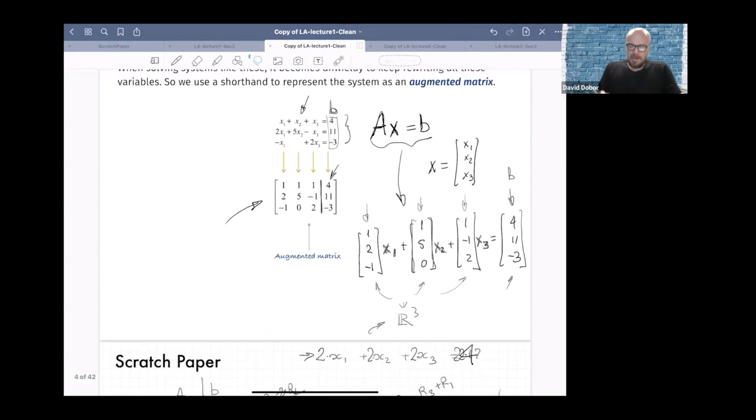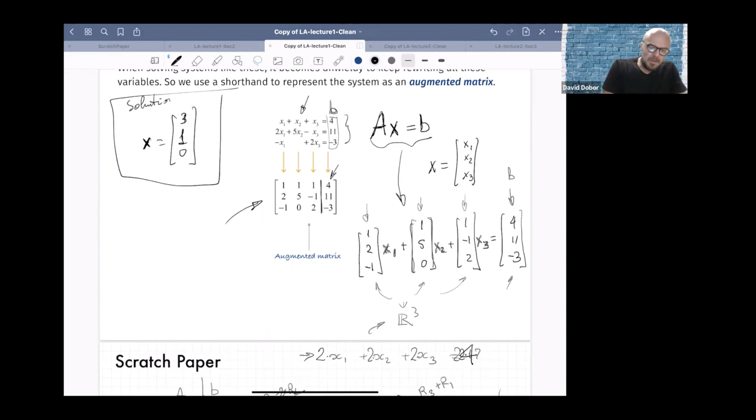Okay, so coming back to the column view of the system of linear equations. This is our solution. We were looking for x1, x2, x3 that make this happen, here. Is this true? Well, let's take a look. So 3 times that, 1 times the second vector, 0 times the third column vector. Is this equation satisfied? Yes. If you add those vectors, so apparently I had to stretch the first column vector 3 times. I had to collapse the entire column 3 of A, collapse it into a singularity. This is called the singularity of 0. Let's go with this later. Okay. Collapse it to 0.